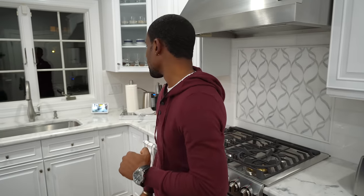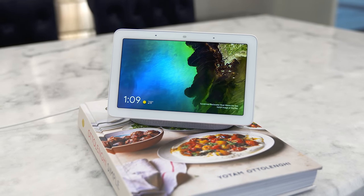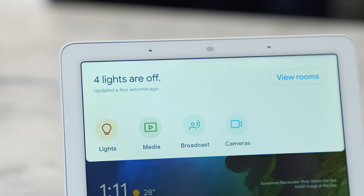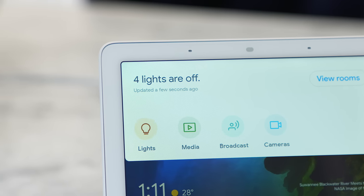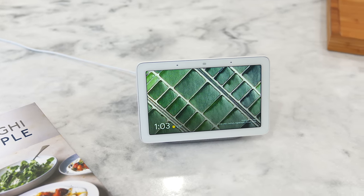We've also got some other cool things. Over here we've got a Google Home Hub. So let's say we're too far from the fridge and we want to ask Google something or pull up some information — it's cool to have it here. The Echo Show was a really hard decision to pass on because it's super loud with a big display and sounds great, but we went with the smaller but still very useful Google Home Hub, and we actually have these throughout the entire house.